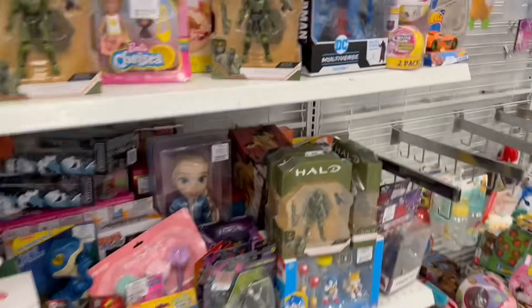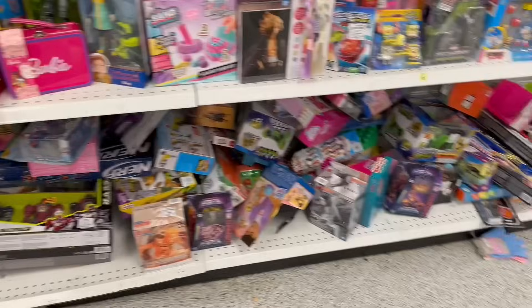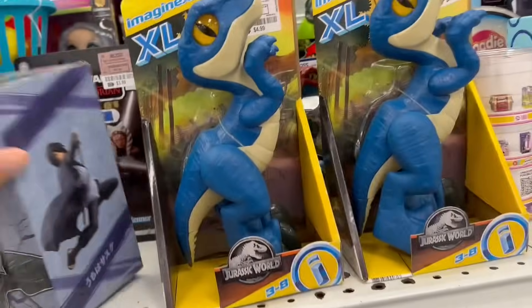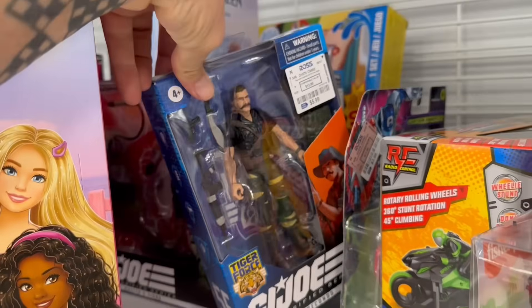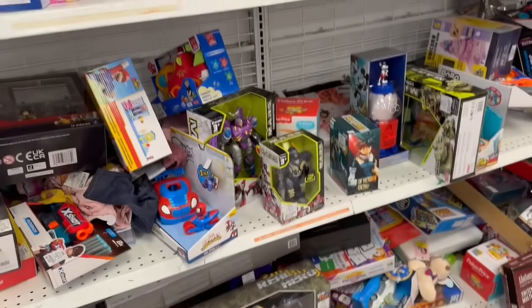Now where did I put the Frankensteins? Oh my gosh, I just laid the Frankensteins down and now I can't find them. Where the hell did I put the Frankensteins? How did they just disappear like that? Oh, here they are. All right. There's some more Rakondo and another Croc, but I'm not seeing any Draculas. They definitely had some new figures on the shelves like that Svengali and that Superman, which was cool to see. Unfortunately, they didn't have any more Universal Monsters. We got busted there, but we've got more Ross we can check.